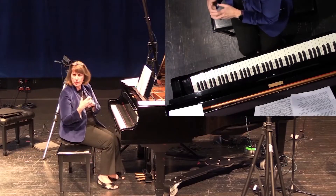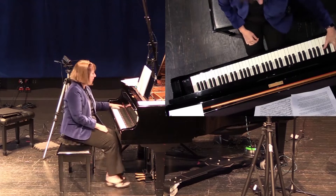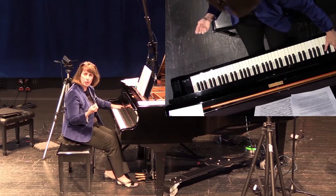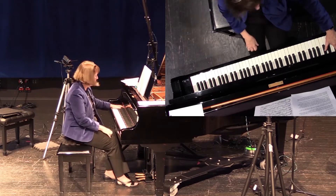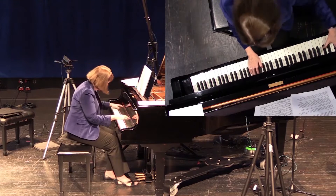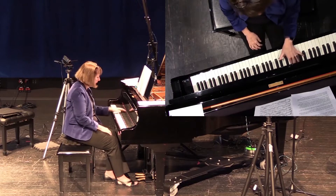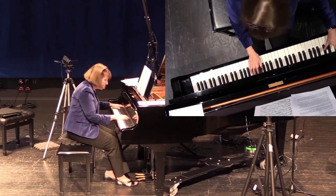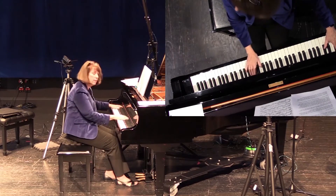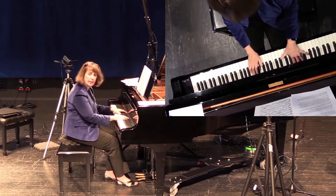Once you've decided on your finger, you have to decide about the let go — how fast you're going to let go. As I said before, you have staccato, rotation, and the walking hand and arm all three working here. So I'm going to play it without the pedal so you can hear the let go. On the way down I have to get here before I can play it so I won't slam into it — that's a very fast staccato on the way up and a fast staccato here.